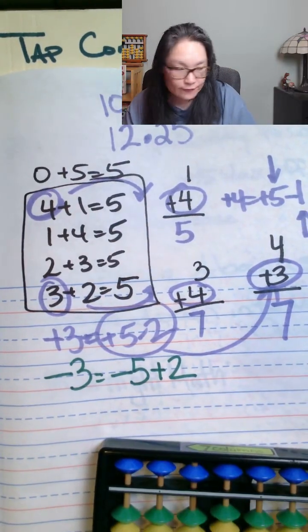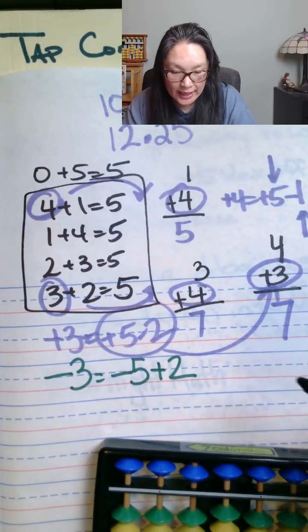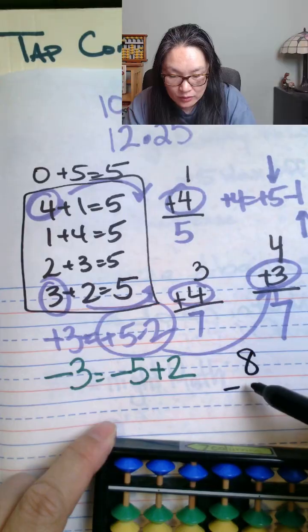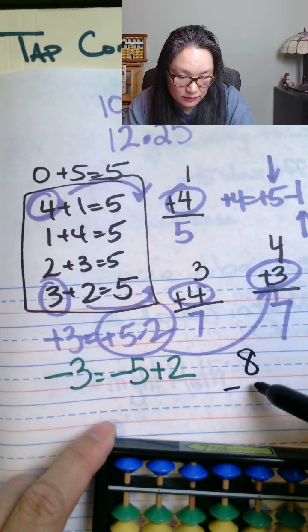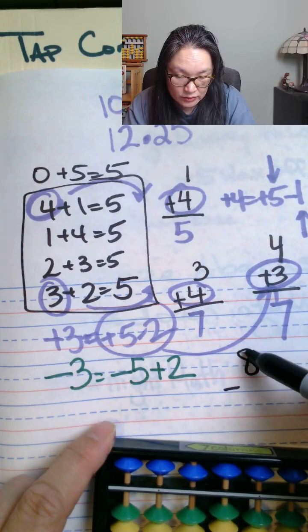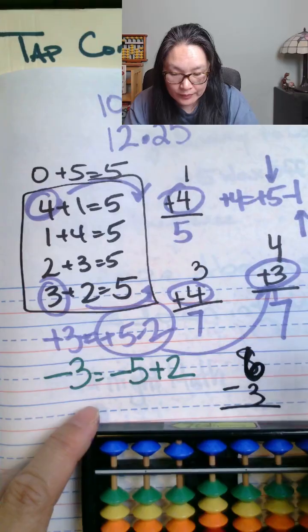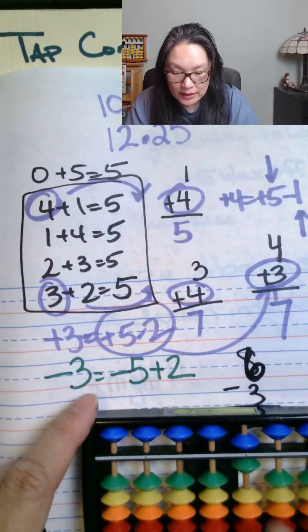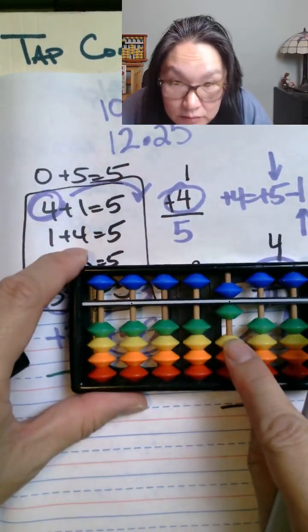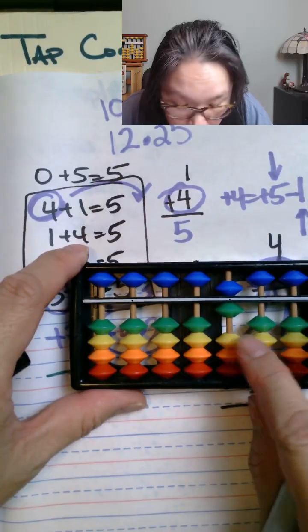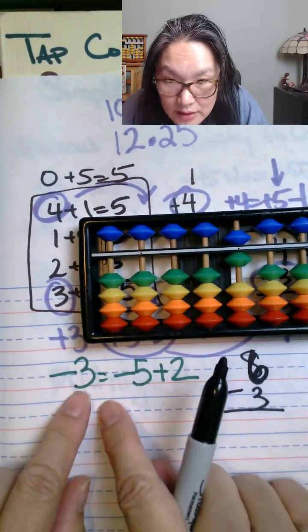We have 7, we do 8. We do 8, take away 4? No, let's do 6. We'll do 6. We do 6, take away 3. We do 6, and then we take away the 3. There's not enough to take away the 3. So what do we do? This is where we know.